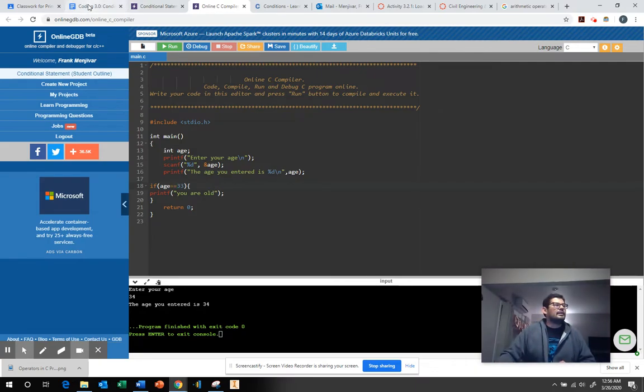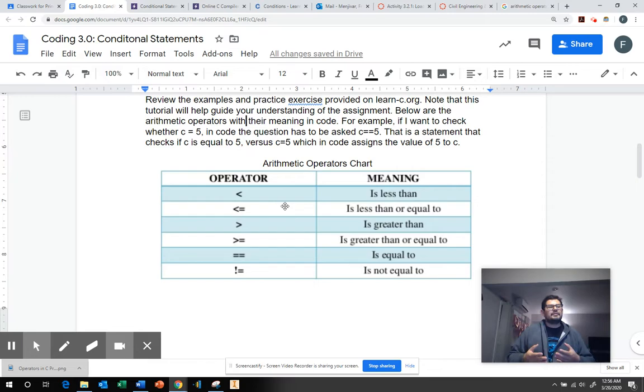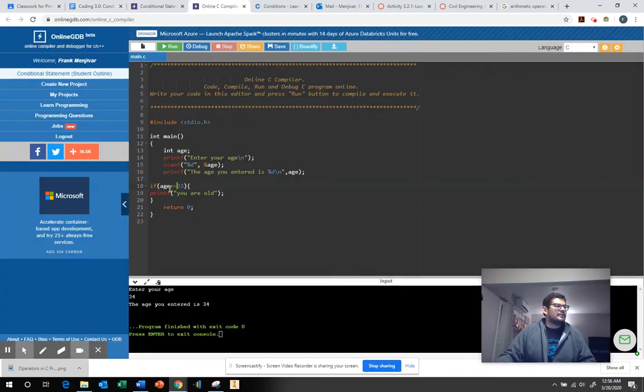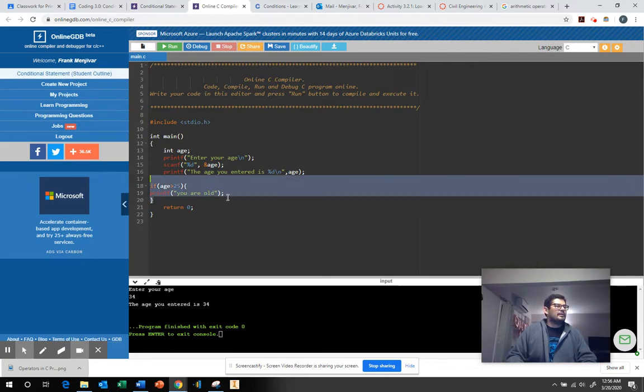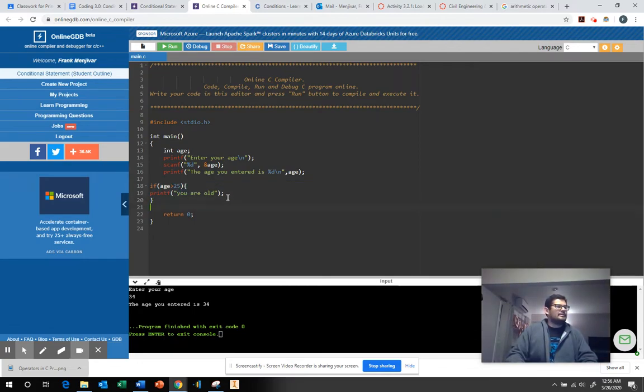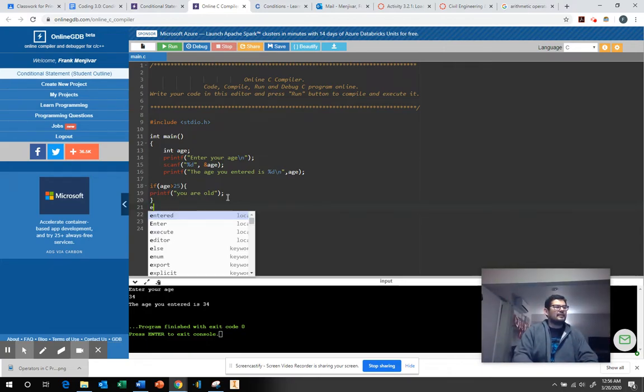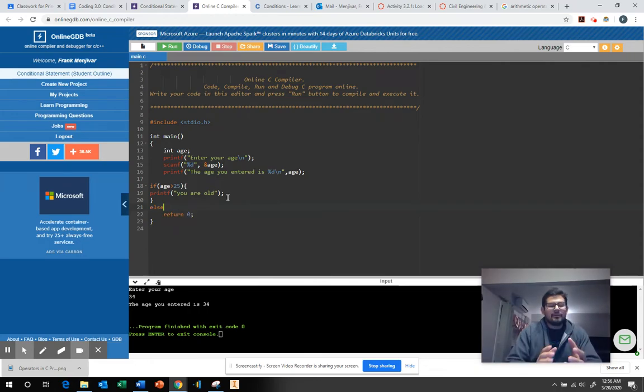So instead, we're going to use operators that create inequalities. So what I can say now is the following: if age is greater than, I don't know what you guys would consider old, 25, then print out you're old. Now, the great part about this is the fact that if I just want to jump into you're either old or not old, then I can just do an else now. The great part about else is that there's no need to input a condition.